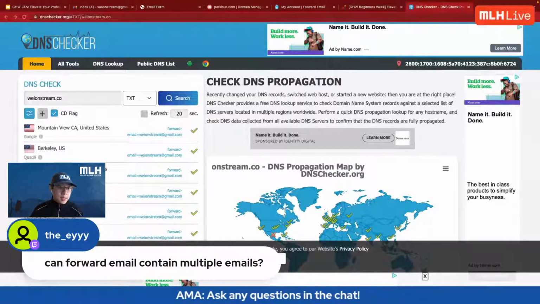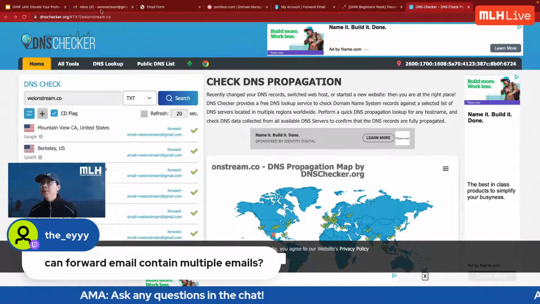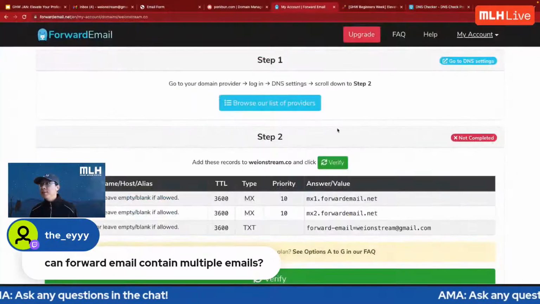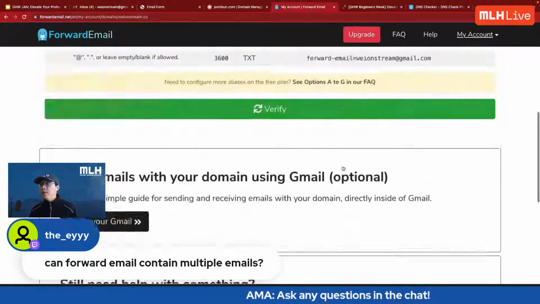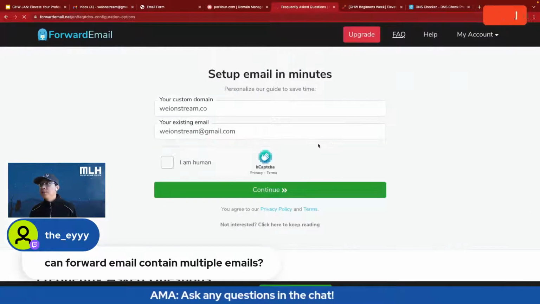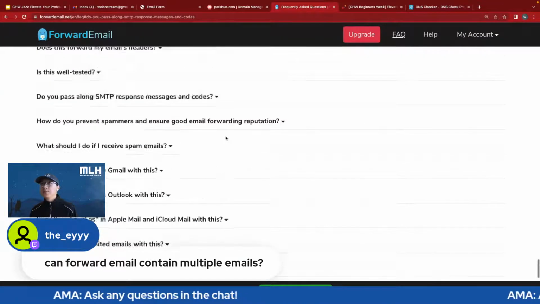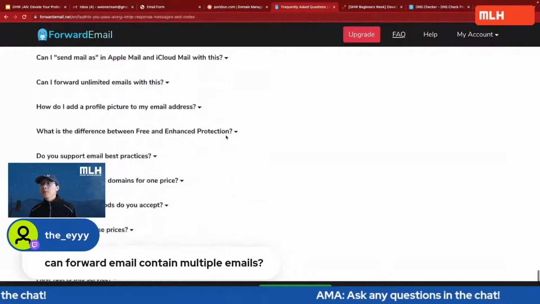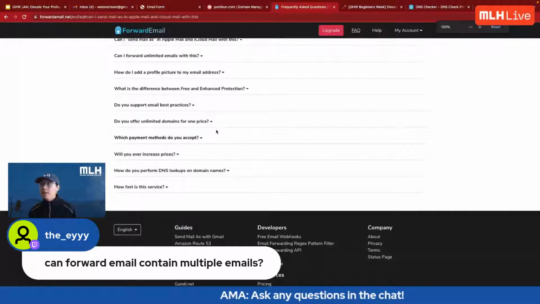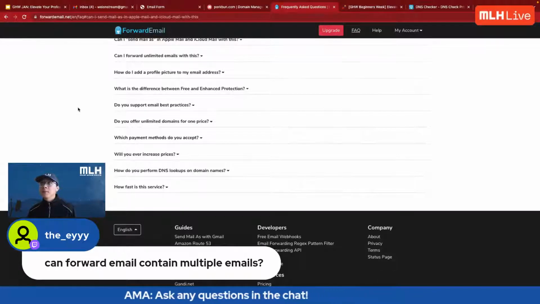Someone asks, can forward email contain multiple emails? Yes, you can. So let's go to the FAQ. I have the Zoom set up, so it's a little bit messy.